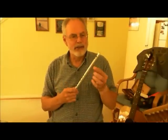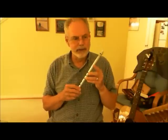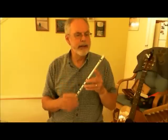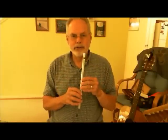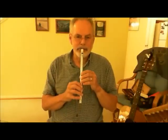And last, but certainly not least, is the one I play the most. This is available in tunable versions, but this particular one isn't. It's a Chieftain by Phil Hardy of England. It's made of thicker aluminum and handcrafted, and has one of the strongest bird-like tones. So I'm going to play a little more of the tune with this one.